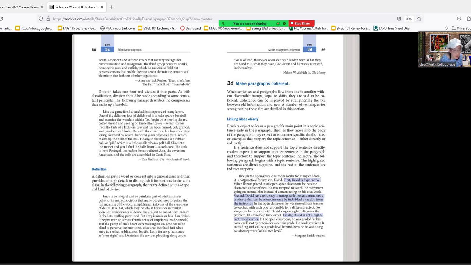One has to be blind to perceive the emptiness, of course, but that's just what emptiness is, a selective blindness. Invidia, Latin for envy, translates as non-sight, and Dante has the envious plodding along under cloaks of lead, their eyes sewn with leaden wire. What they are blind to is what they have, God-given and humanly nurtured in themselves.